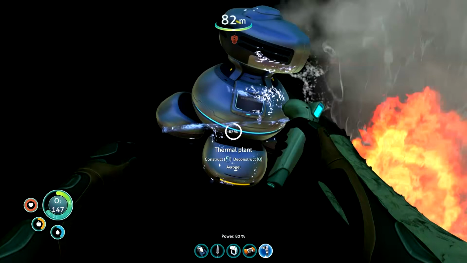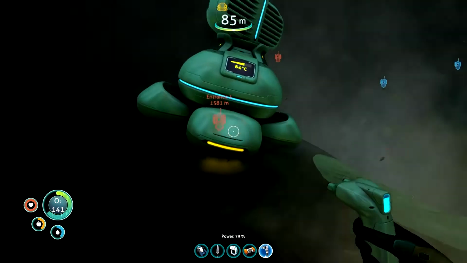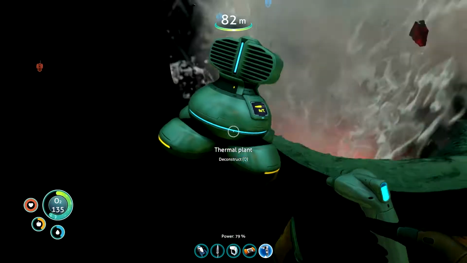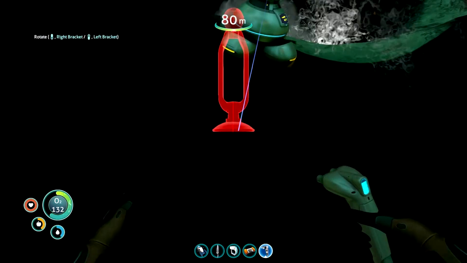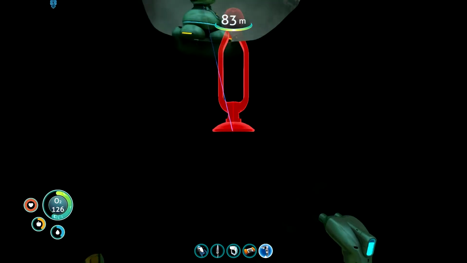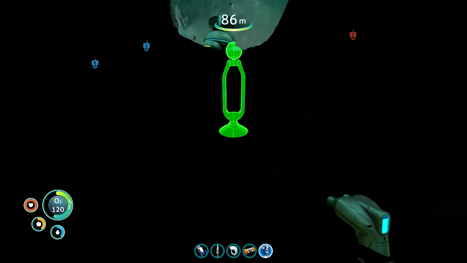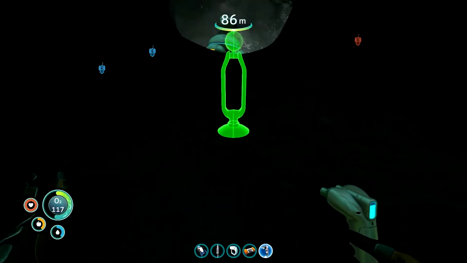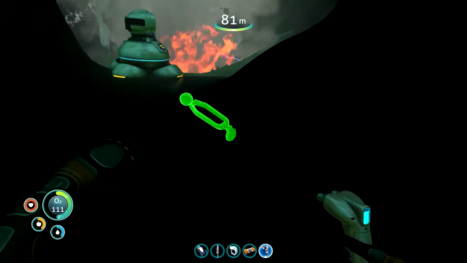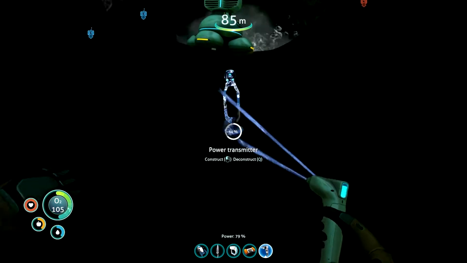But first, we need to at least build one. Nice. Let's get this guy, because it's in my way. 64 degrees Celsius. Not bad. Definitely not bad at all. Let's see if these things... Yeah, the first one always needed to be really close, didn't it? Right, I'm going to put this relatively close, because what I want to do, like I said, is have more than one. So the closer it is, the easier the other three are going to be to connect to it.